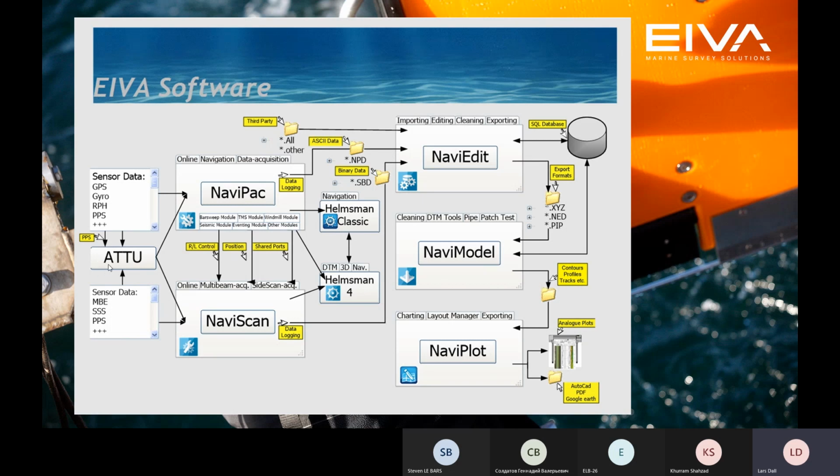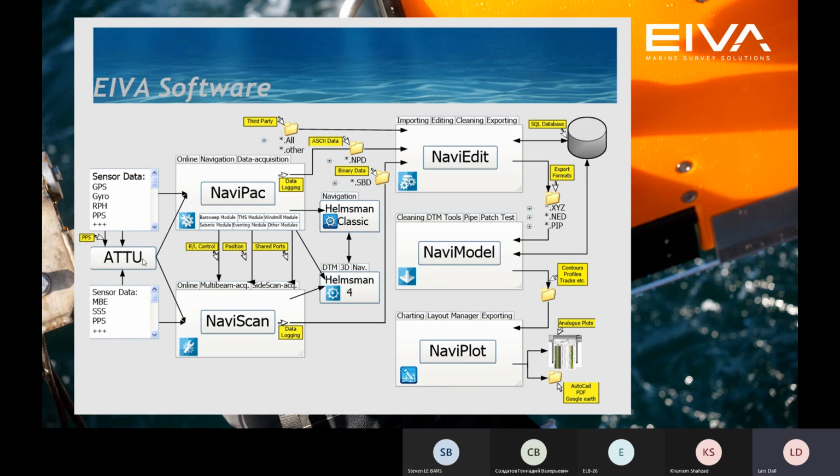But the difference between the ATTU and Navipack and Naviscan for that matter is that the ATTU has a Linux kernel. It's running on a Linux operating system. We normally call it a stripped down Linux kernel, which means that the operating system only has the part of it that is necessary to run the ATTU firmware.